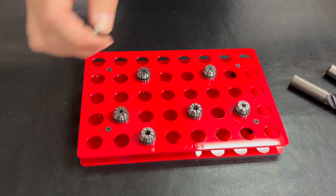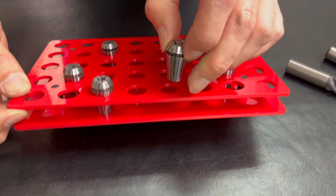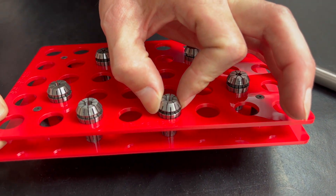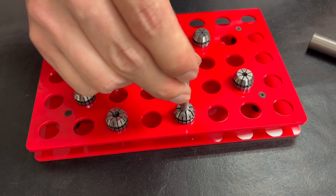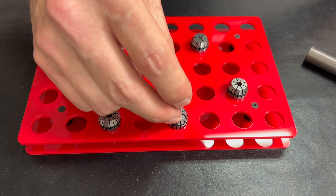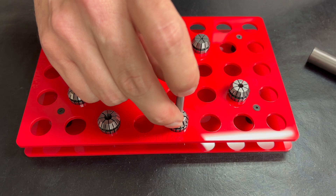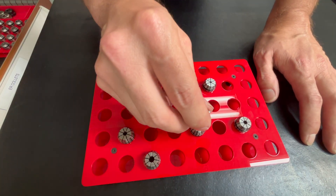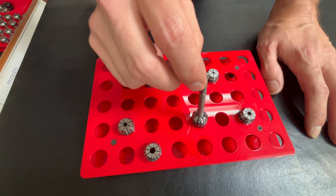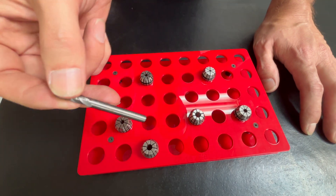On most of the racks where your collet is suspended from the top, the collet actually under its own weight gets compressed a little bit and can change the feel and fit of the tool that you put in. In some cases, it can be enough to make a quarter-inch end mill not fit well in a quarter-inch collet. Generally, you are looking for a nice slip fit. If it's too floppy, then you need to go to a collet that is smaller. And if it's too tight, then you need to go to a bigger collet.